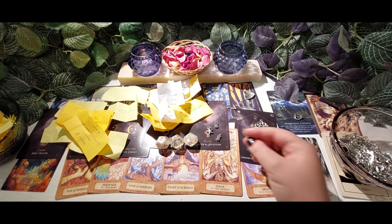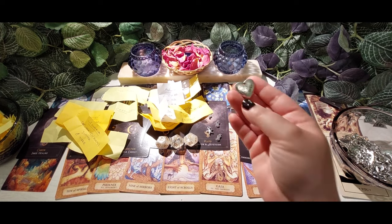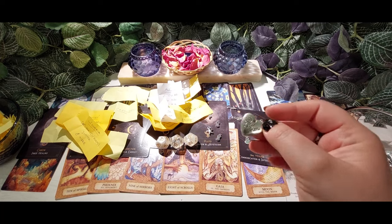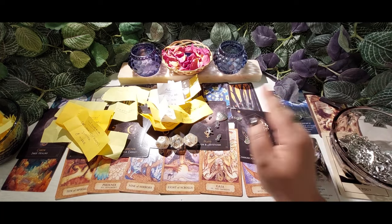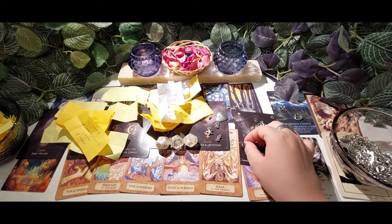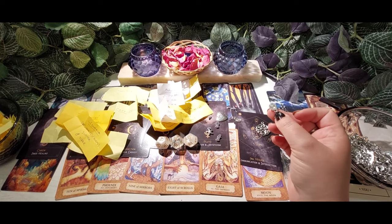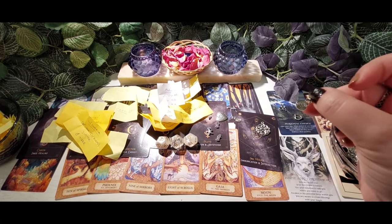We have the hearts here. We have a heart, another heart. That shows, oh my god, it shows Mama. Oh my god, that's such a strong confirmation of the moon. Okay. It's Mama. All right. So this person has a very strong kind of moon energy, a very nurturing, loving sort of aura about them. So yeah, you're maybe going to call them mama. I don't know. Hopefully not, but I'm not judging.